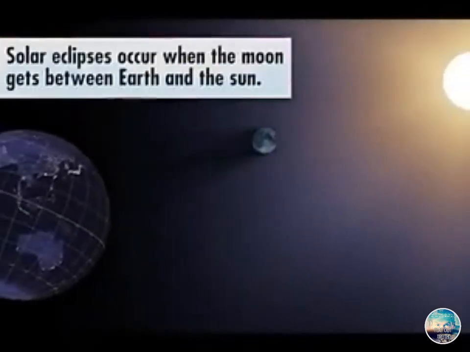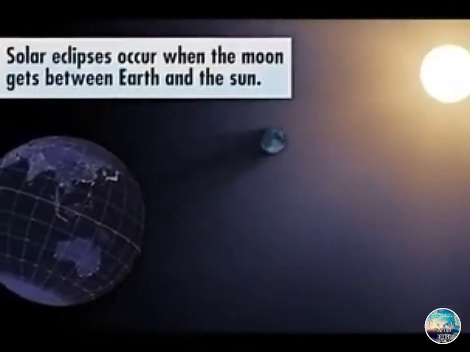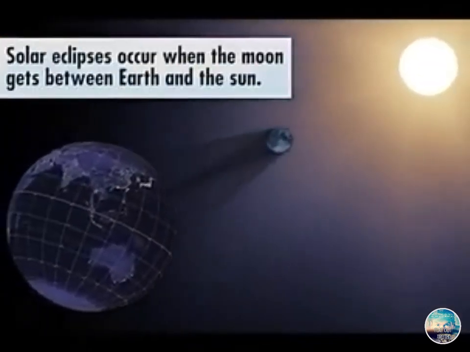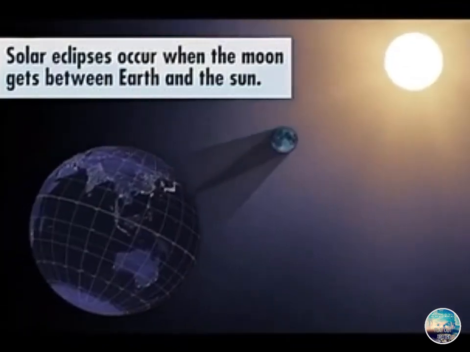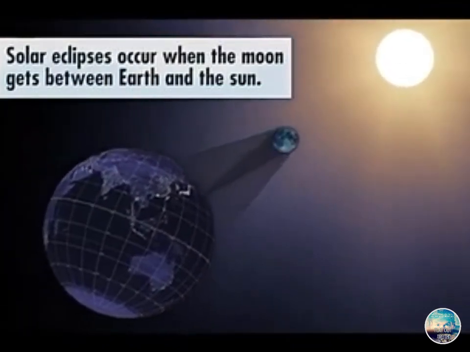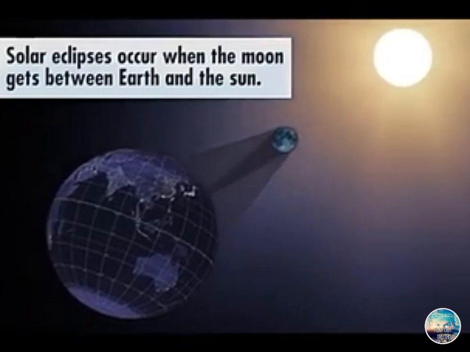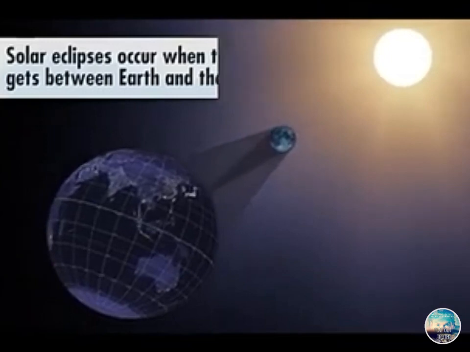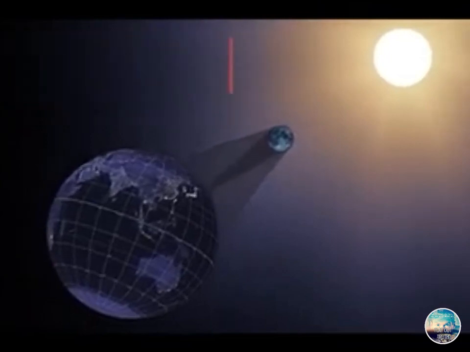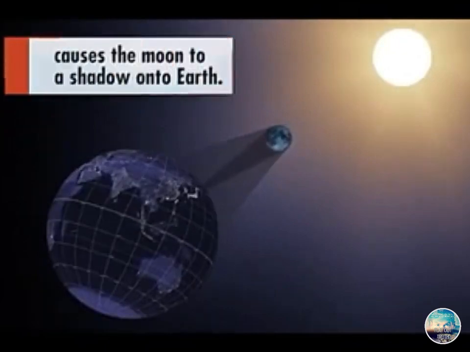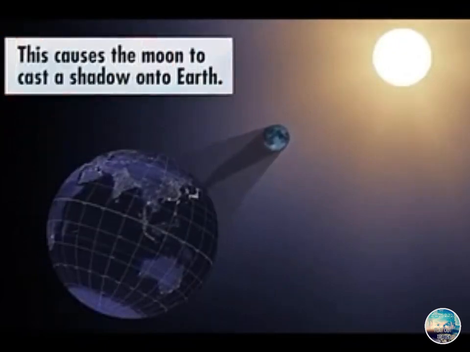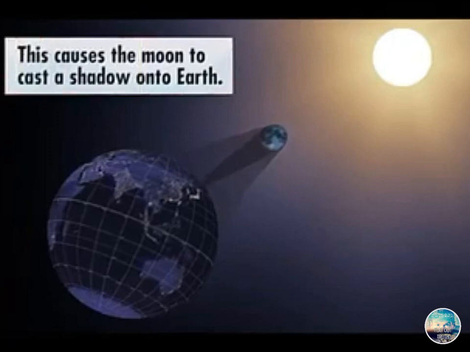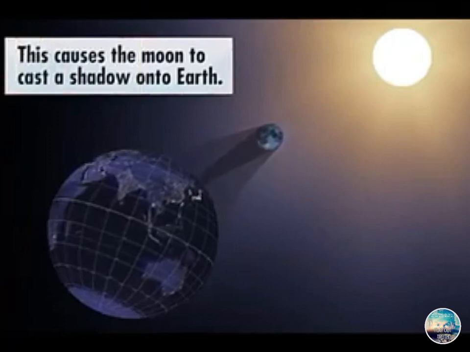And one of the first things that they tell you is that the sun is 400 times the size of the moon, which by coincidence makes the sun and the moon appear to be the same size in the sky at the same time. So first of all, let me take your attention to the sun and moon in the sky when there is no eclipse going on. Just your normal everyday sky. Now take a look here.